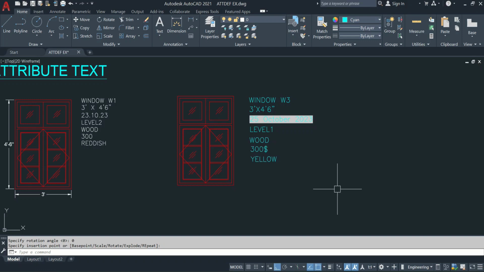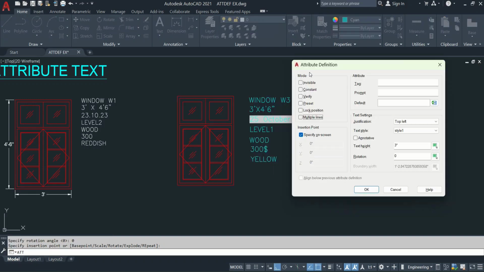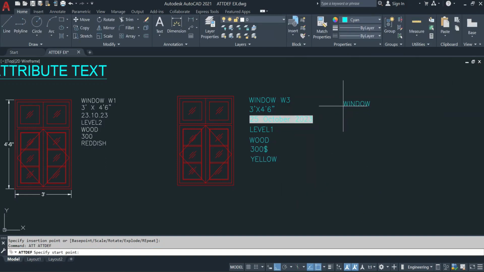Eventually, I want to show you my preference. I will type ATT, and for this mode, according to my preference, I don't want to click on any checkbox, because I will show you an example. Okay, I create this one, W3. I will type window, copy and paste here, window question mark. Then this is supposing W3. I don't click on any checkbox here. Then I click on OK. Okay, I will put it here.